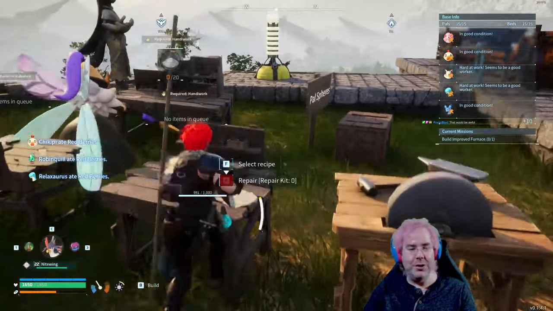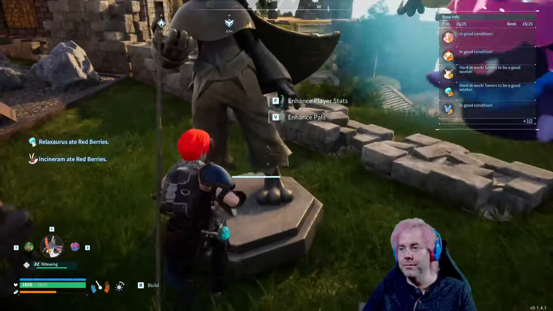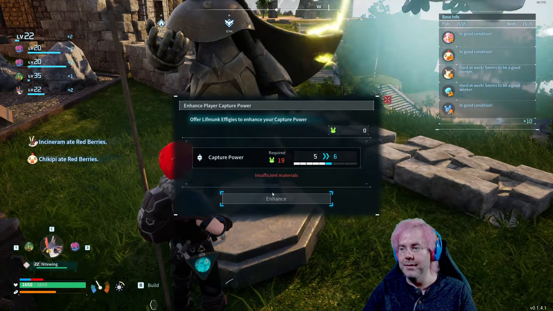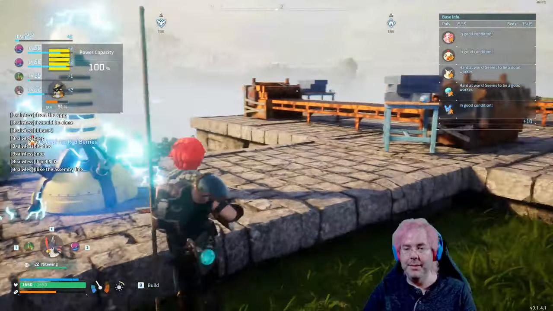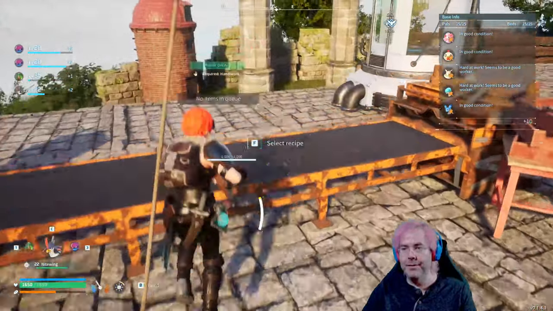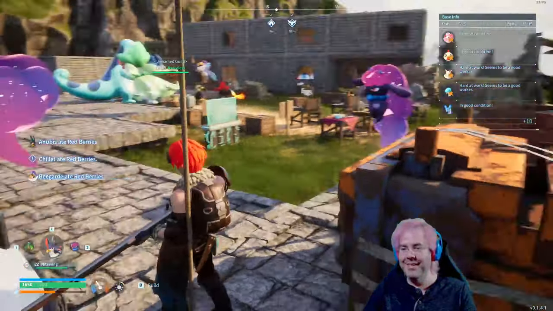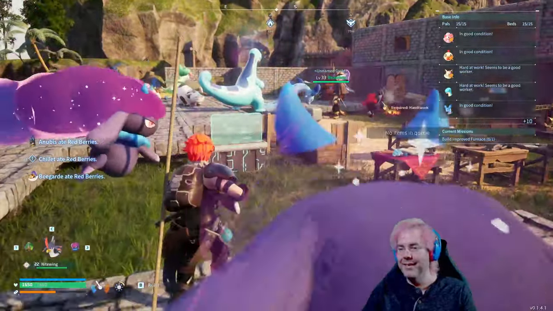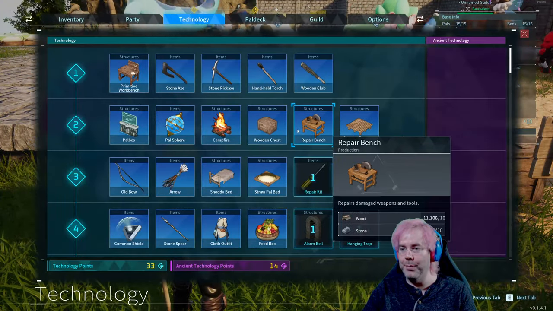What is the cement actually for? Like the assembly line. Oh, you use it to make the assembly line? Alright. Yeah, so I leveled up at some point.